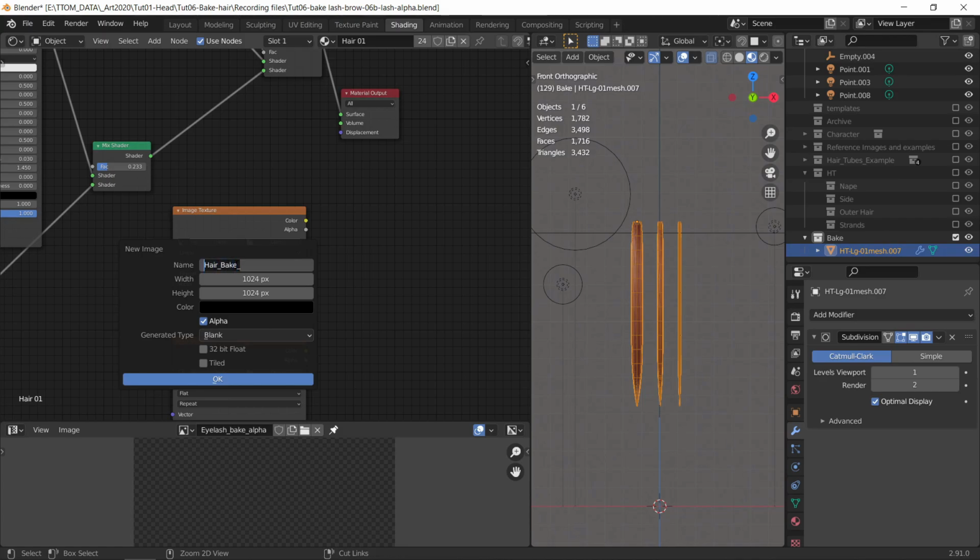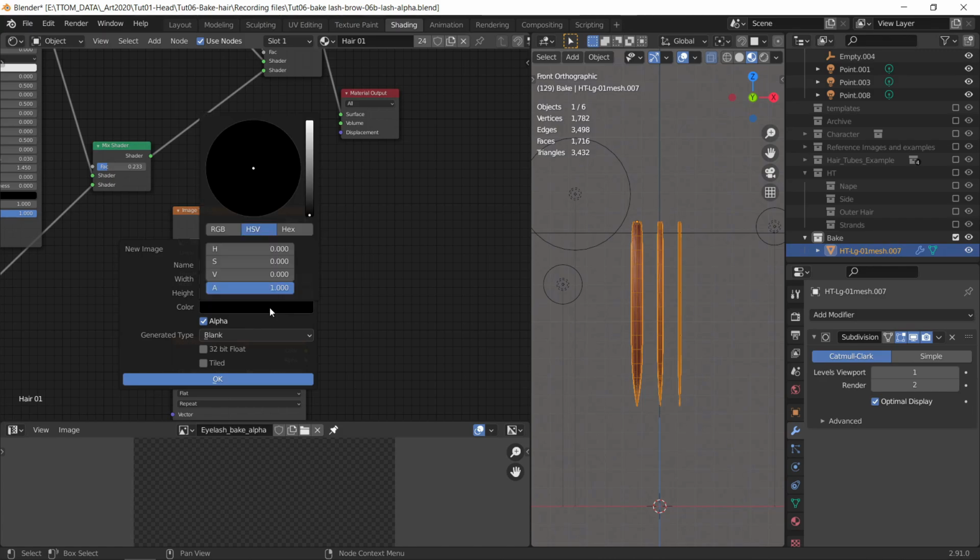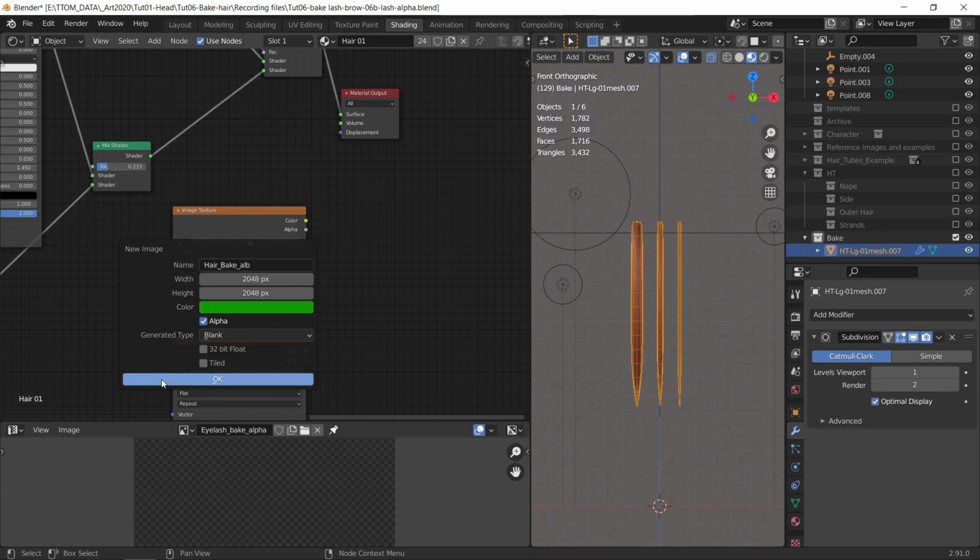Copy that. Control V. Albedo, ALB. We'll make this 2048 by 2048. You can make that more if you want to, but your bake will take longer. Hair albedo. Okay.